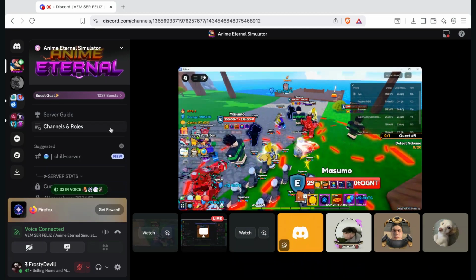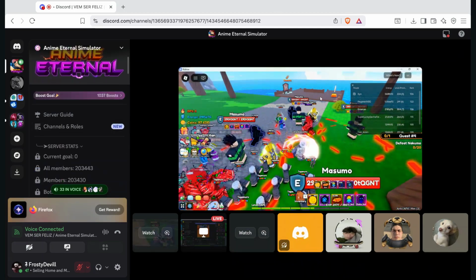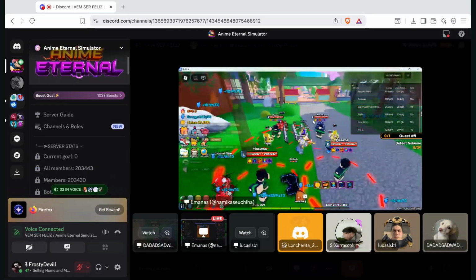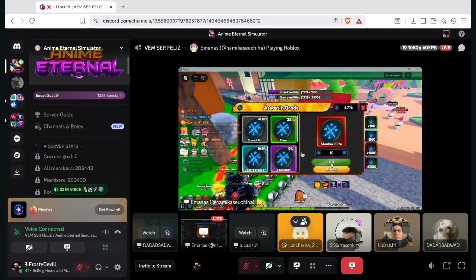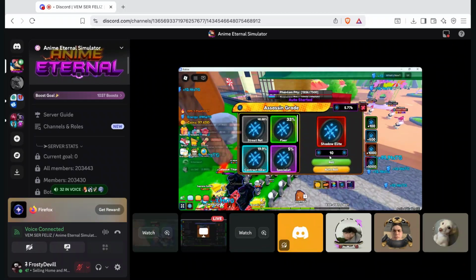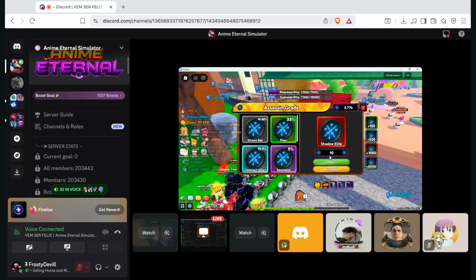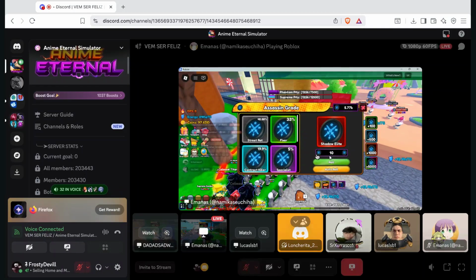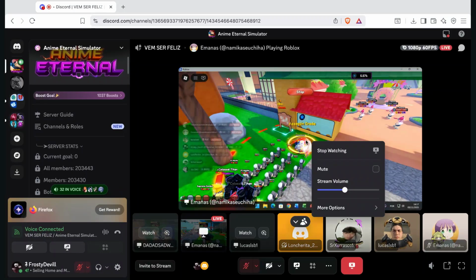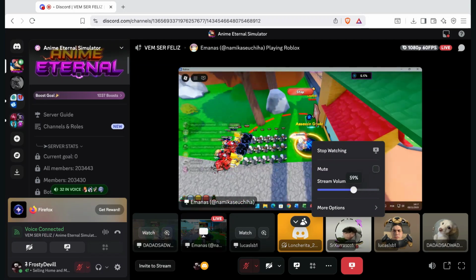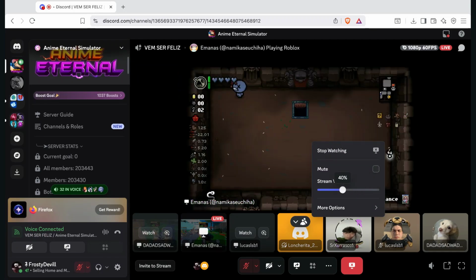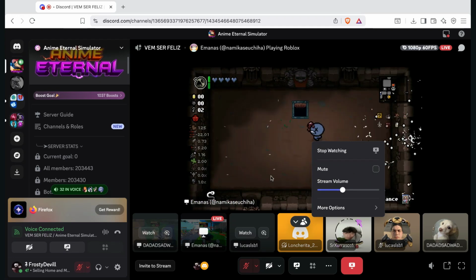As you can see, I'm in a random Discord server in a random stream, and someone is streaming right now. Obviously there is no volume because he has probably muted it, but suppose there is volume and you can't hear anything, okay? The first fix is to right click on the stream, and as you can see there's this option of stream volume. So you could just go ahead and adjust it. For example, it could be set to 0 and that could be the reason why you can't hear anything. So that's the first fix.